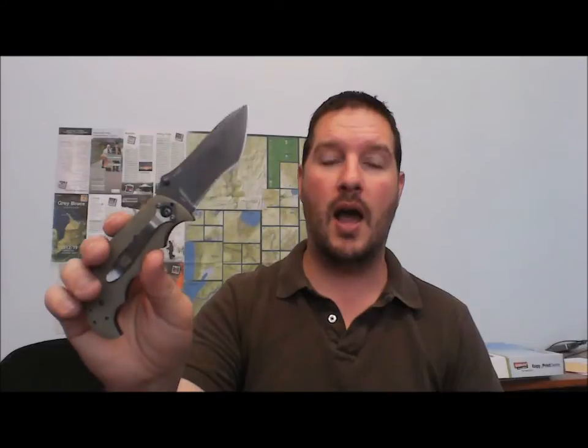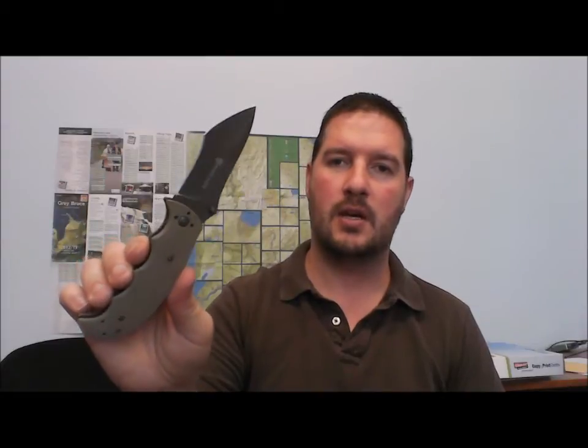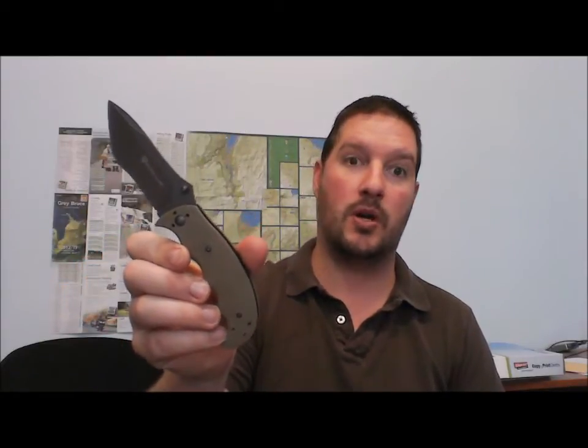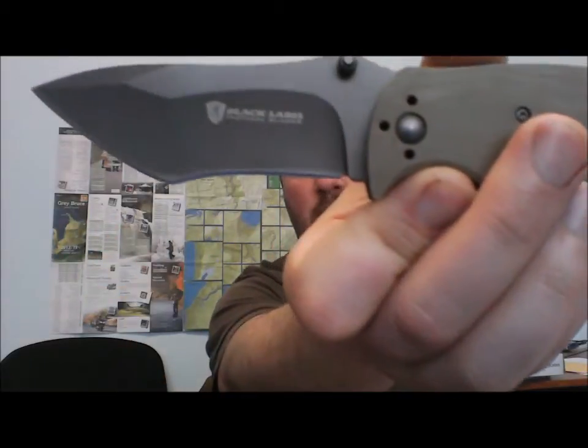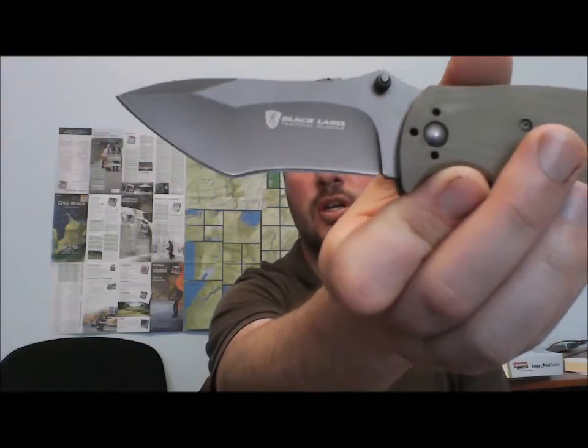knife. One, I've certainly had a perception of Browning knives that they're kind of not the greatest. Generally, Browning just sticking their name on a piece of junk because they know it'll sell because it says Browning on it. They've certainly been making some changes, and they've come up with this Black Label. I'll see if I can get it on camera there. Browning Black Label division that's supposed to make higher end knives, and some of them are actually pretty expensive.